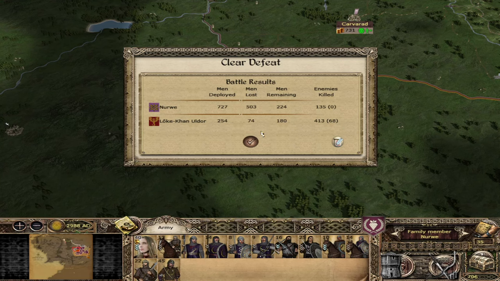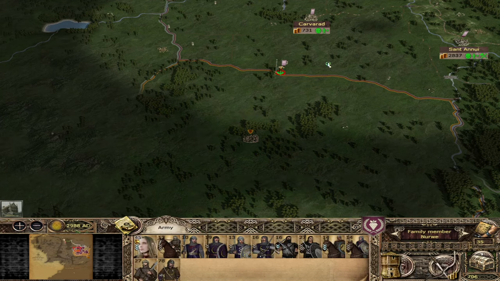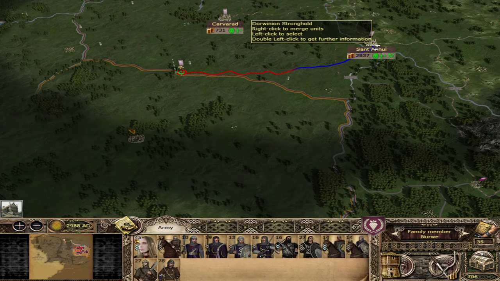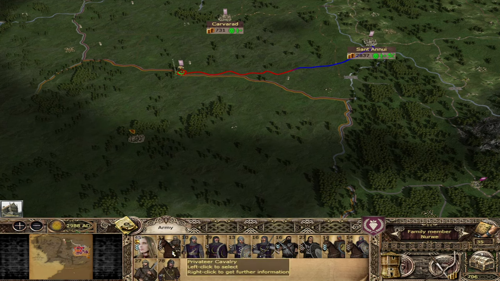Oh, that is why you don't auto-resolve, Zach. That is why you don't auto-resolve. Did you see the ratio then that we had? We are disgraced. Fall back and retreat. Wow. Back from the walls. Well, what I'll do is I'll take Norway and the mercenaries.